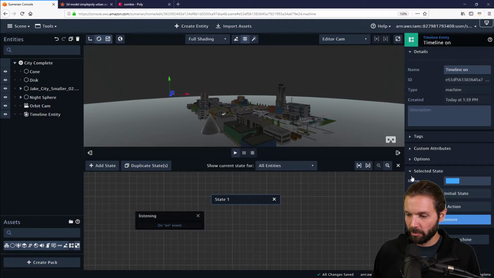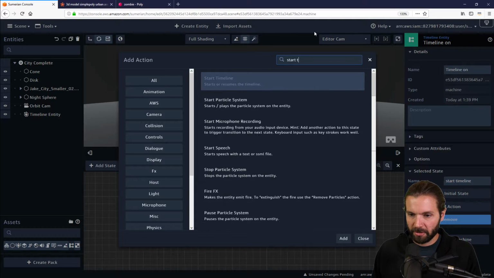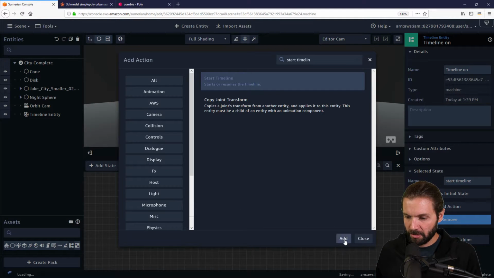this might not work as well as I want it to, I just realized, but we'll see what it does. Let's see. Start timeline, and we're going to look for the start timeline action.